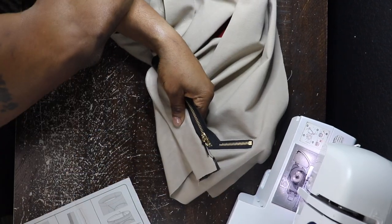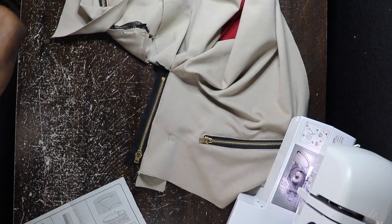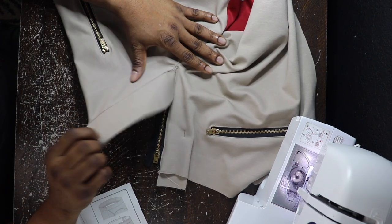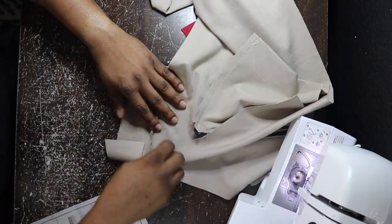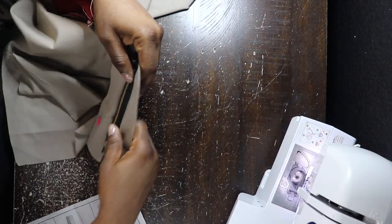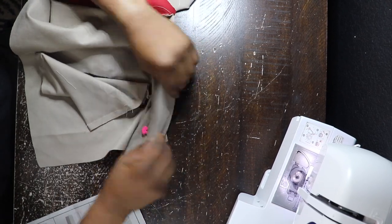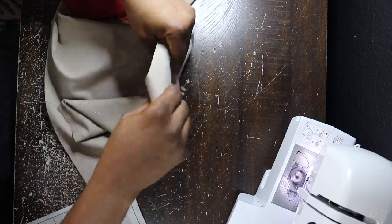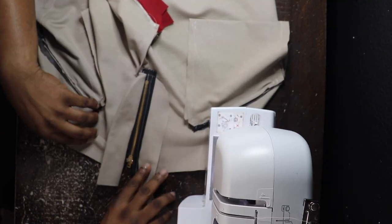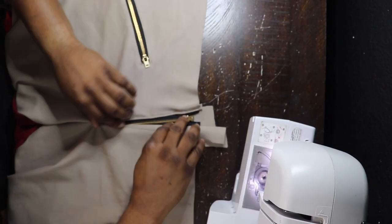Now, the right side flap that's open and exposed, you want to fold that back, pin that so it's out of the way. This is the only difficult part we have, guys, all right? Now, once you've done that, fold over the left leg. The open flap on the left side, you're going to stitch the zipper down like you would a normal zip fly, okay? You can choose what part you want to do. So once you base stitch that down, now those two parts of your front legs are together, all right?